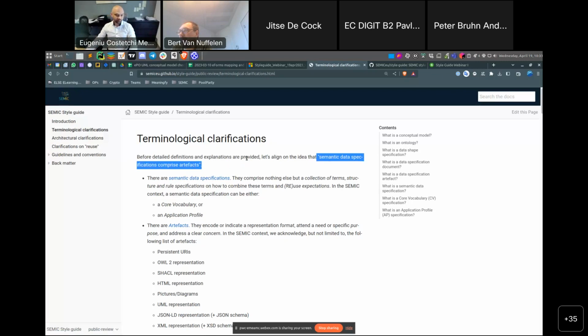So the idea is that we have data specifications which are composed of, or realized as, different artifacts. So that's the main idea here.